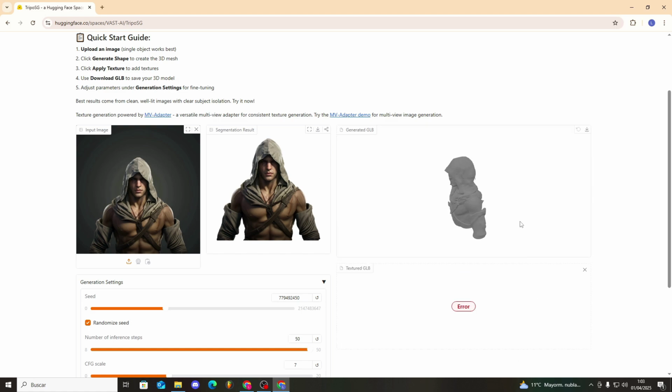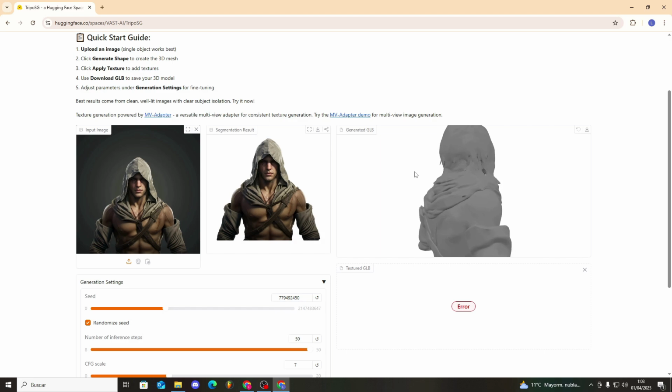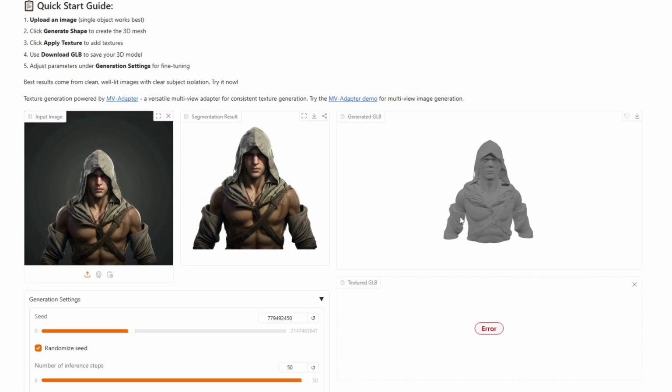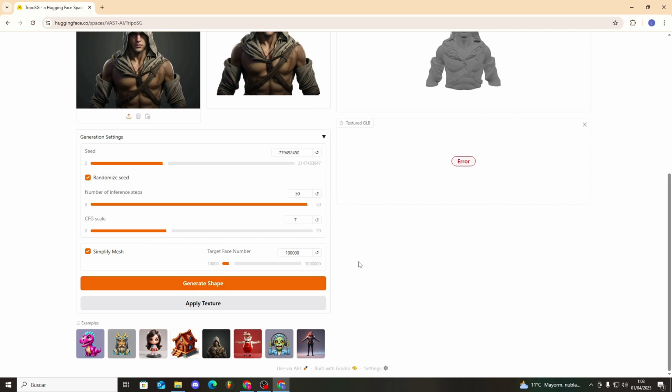As you're seeing now, it's quite similar to the character we chose. It's super well made, though it lacks some details. For a first model, it's incredible. Now the next step is to apply this texture to our model by clicking apply textures. We'll do this with the next image.